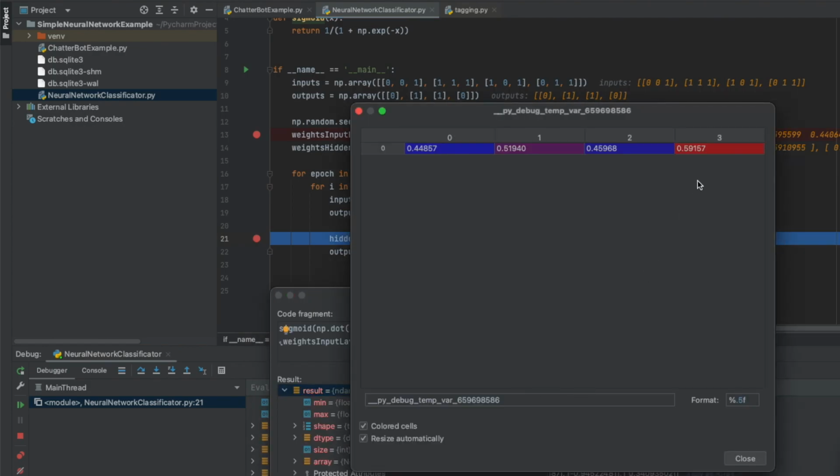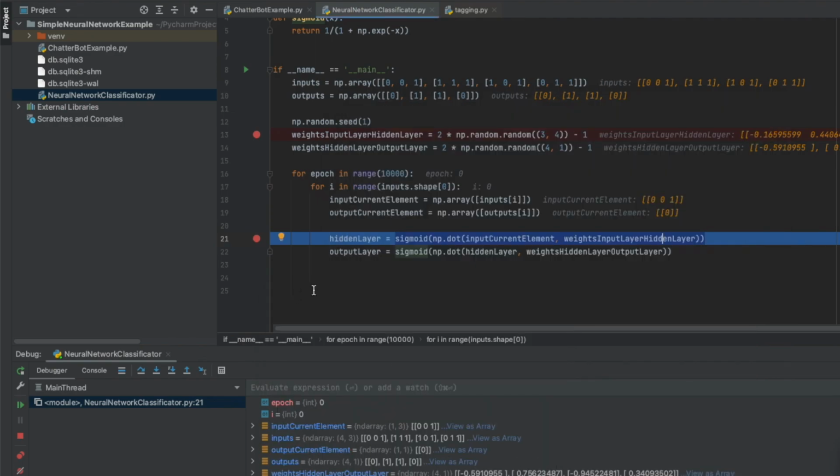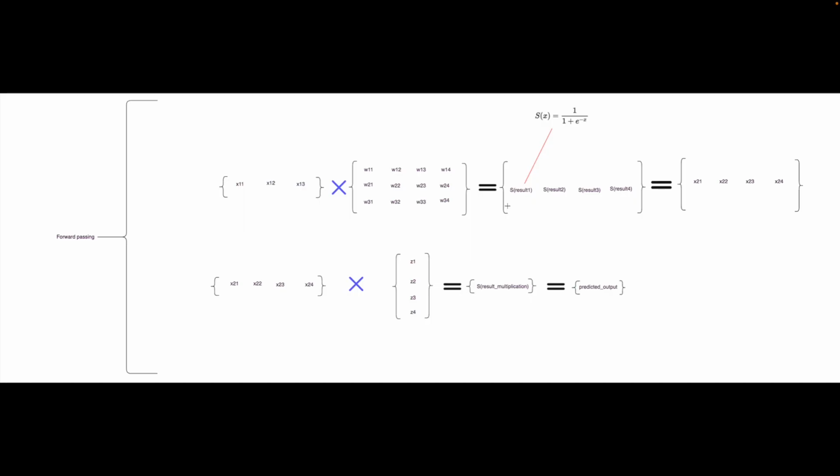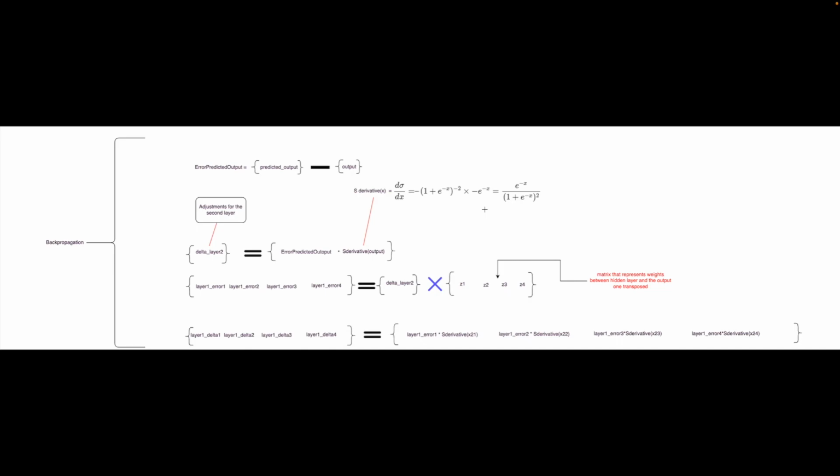Keep in mind that if you run the program, because the weights were randomly generated, you won't have the same values as I have. So don't panic if you see this. Close, and let's continue. Now we have the output, the predicted one. We have to start to see the difference between the predicted output and the actual output, so we can update our weights to predict better. The first error will be calculated as the predicted output minus the actual output.